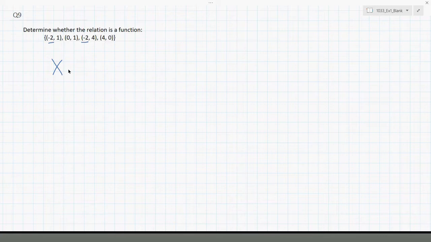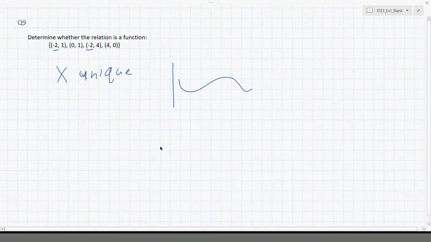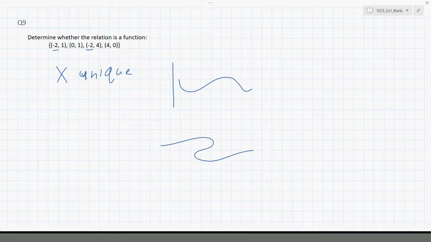A function requires each x to be unique. This is kind of a weird one because I'm just having to explain the words and the rules of it. But the terminology of it would be if I was drawing a line here and I did a vertical line test, so I take this line and I run it all the way across to the other side, it wouldn't touch the same place twice. But if I made this line here, at this point, it stops being a function because I'm touching both here and here at the same time. I'm doing it all the way through to this point.